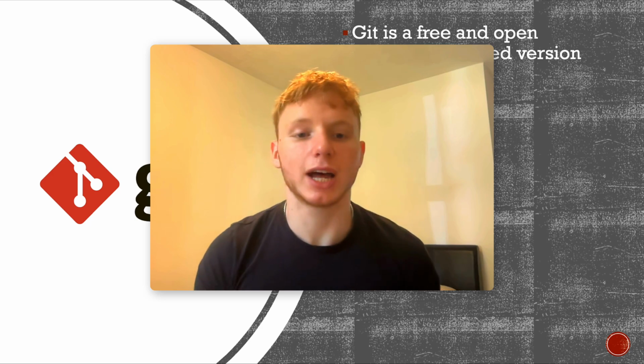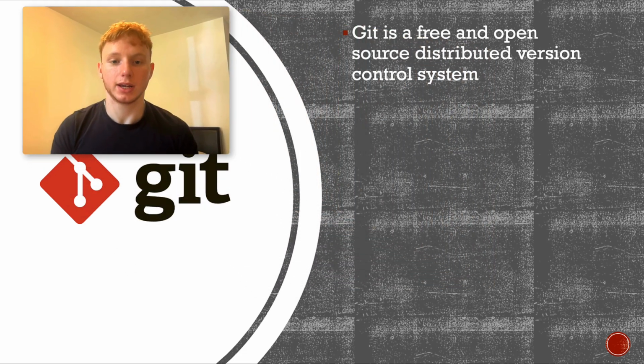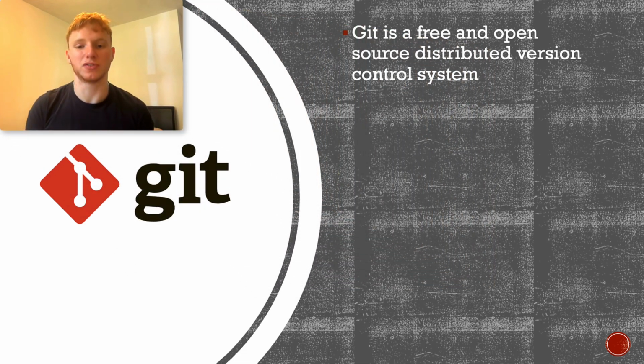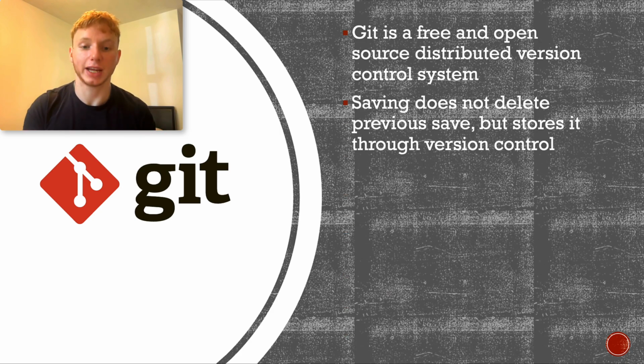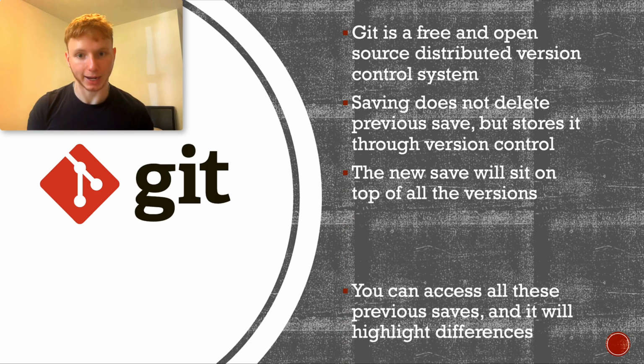Think about a normal file system, just like in my Mac file finder. When I have an item in here, I add it and save. This will overwrite the previous file and store the new saved version. Now, Git chooses to do things differently. Every time you save or commit a change, this will not delete the previous file, but will instead sit the new version on top of that file, with a reference to go back.